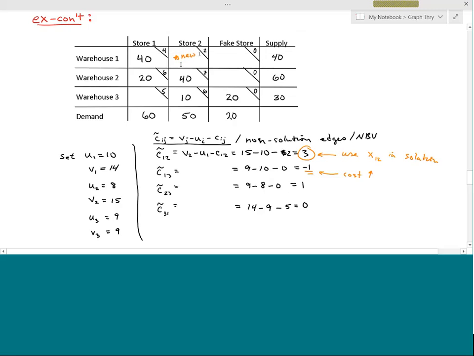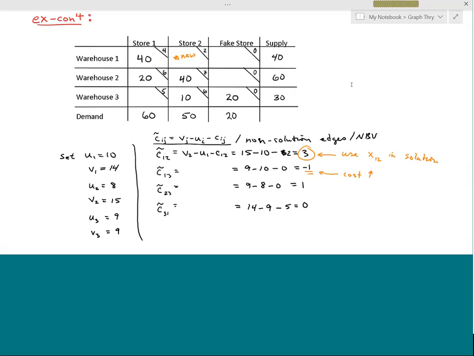Now, we are out of time for today, so next time we'll figure out which of these cells we're going to toss, because every time you add in a new cell, you have to get rid of one of your old cells. So at the beginning of next time we'll go through and figure out how you actually get rid of one of these cells, and then at that point we'll have the new solution, and at the new solution we then check, is this a minimum cost solution? If not, we do this process again.